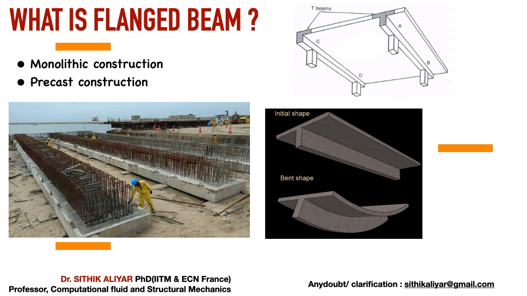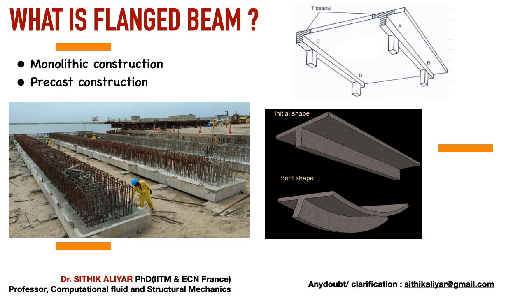You see the figure at the bottom left: this is a construction site, a T beam, a precast beam. They are going to place other sections of the beam here. To make it clear, consider the shuttering is ready for the beam. They are going to put another shutter and they will place the slab reinforcement also. Very rarely will they cast a beam fully and then cast the slab afterwards.